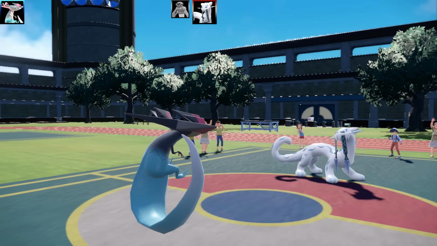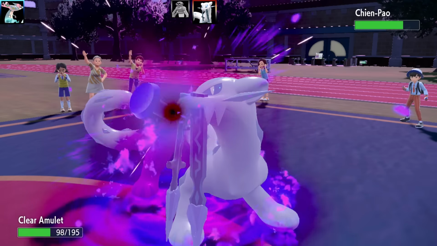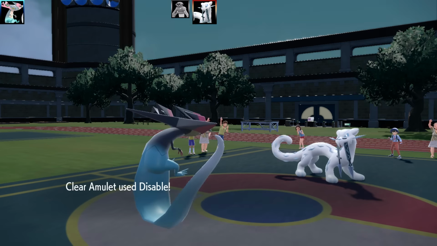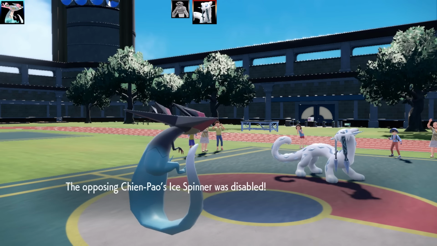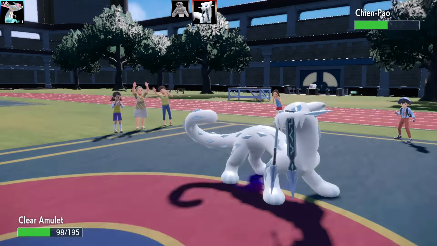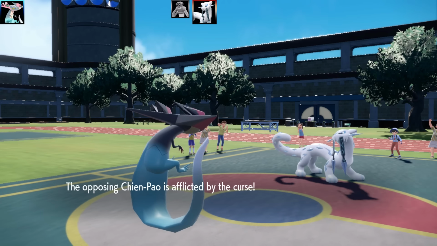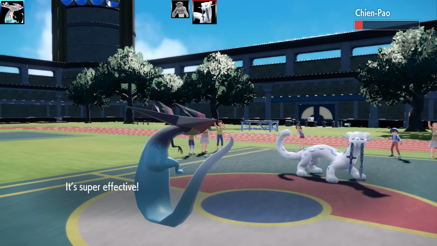So they used Ice Spinner. I was like, I'm going to go for Disable here and disable the Ice Spinner. That way, when Gianpower uses it this turn, it won't be able to do it. So going for Disable there on the Ice Spinner, hoping that it used it. I'm sure that it would. And it used it, and it got disabled, so it didn't work, stalling out another turn here. The salt levels are just starting to rise a little bit. So I was thinking to myself, well, I may as well just go for Infestation here, and the curse is going to be able to take it out.